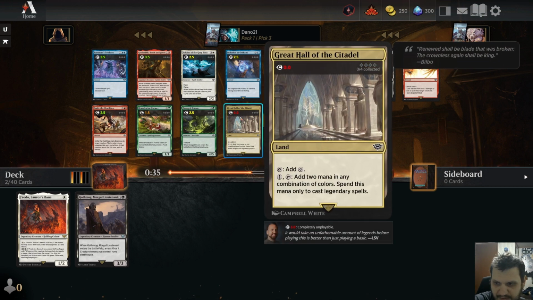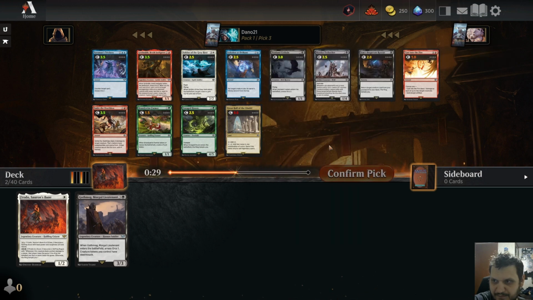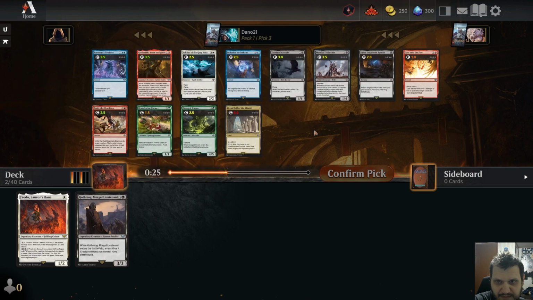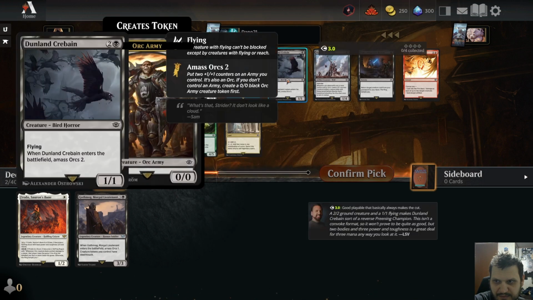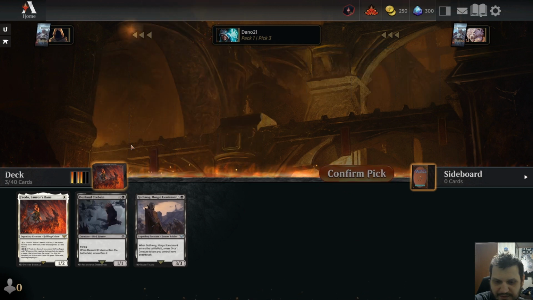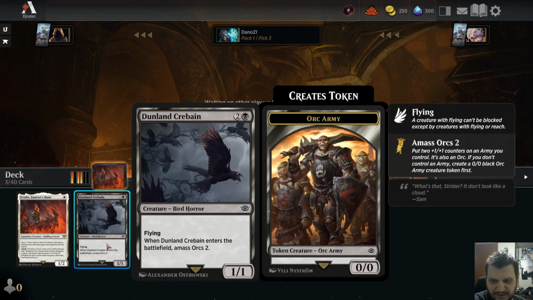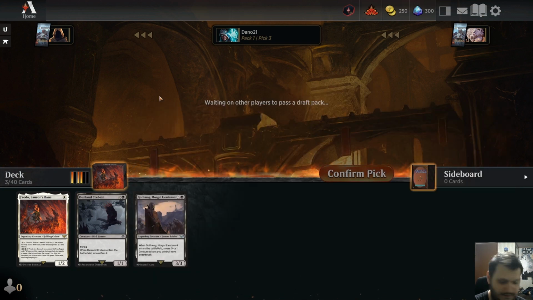Great Hall of the Citadel. Tap to add 2 mana of any color combinations. Use this to cast legendary spells. Enters the battlefield, amass 2. Yeah, this seems really good. We'll just go ahead and grab the evasion flyer that amasses. We get an evasion flyer and an Orc, so can't go wrong there.